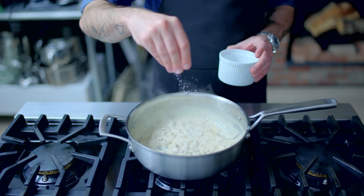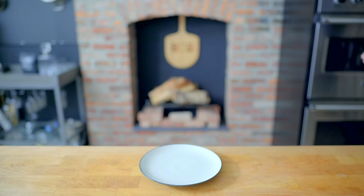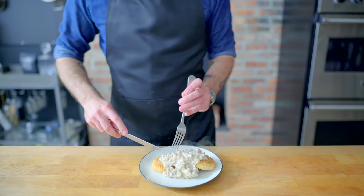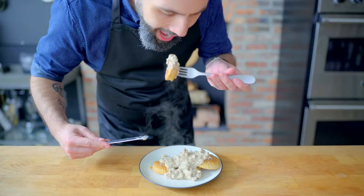I say season to taste because who knows how salty or peppery your breakfast sausage is. Then grab your still toasty warm biscuits, stack them up on a plate, and smother them in your steaming hot sausage gravy. And there you have it, the easiest biscuits and gravy in the world — so easy that you could make them in half an hour, first thing in the morning, before you've had your coffee, with a hangover. But it doesn't taste quick; it tastes very, very homemade, about as good if not better than anything you could get at your local greasy spoon.